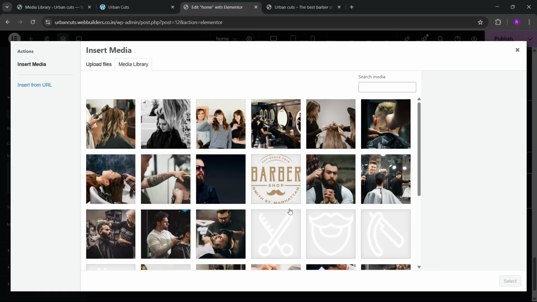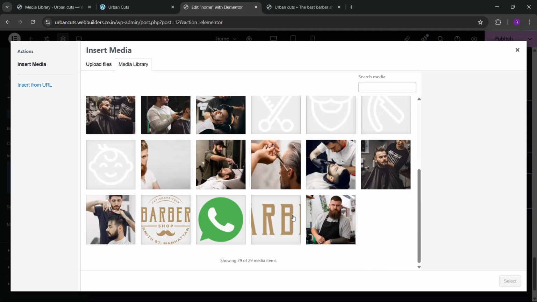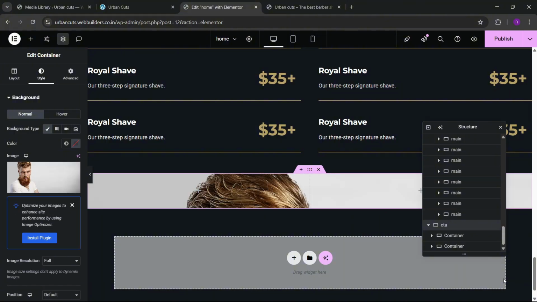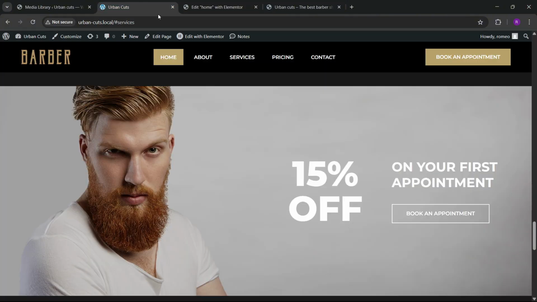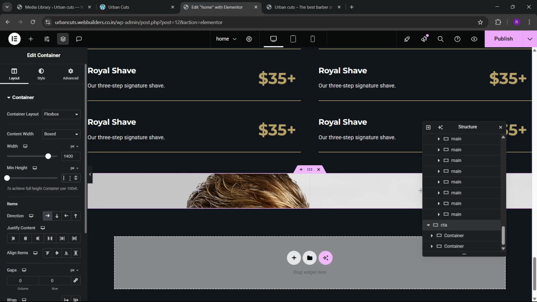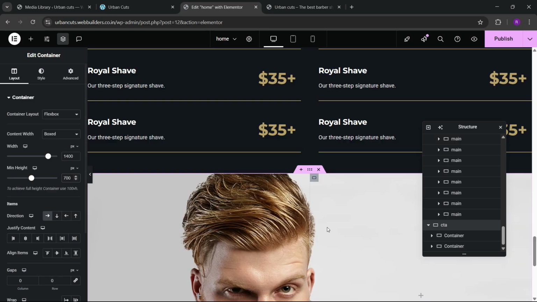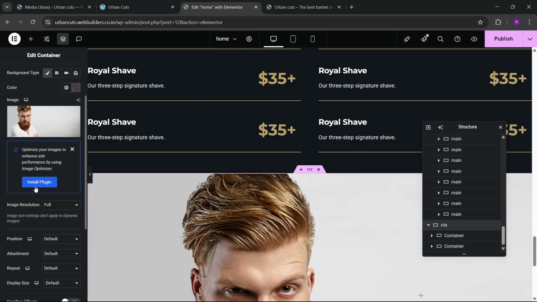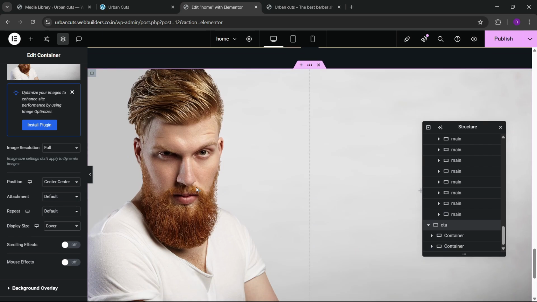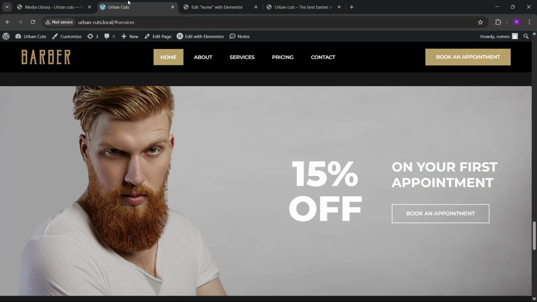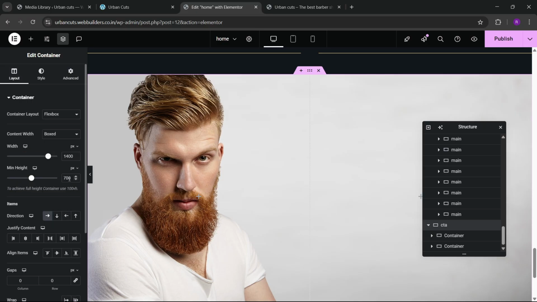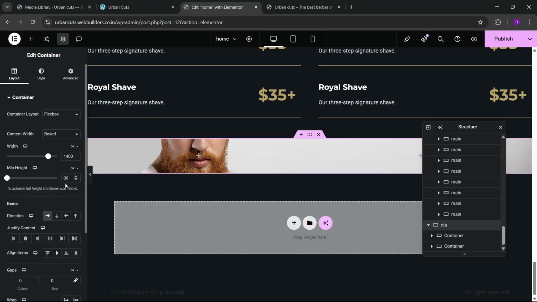Now let's go to styles, and here we have to find that image. Let me find that image. So this is the image we have to use, so let's have this. Okay, then after that you can see that we have this. Now let's have a little bit of minimum height here, like this. And let's do one thing: let's make this center and center, and the display size would be cover, like this. Okay, now you can see that we have to make the container height 600.